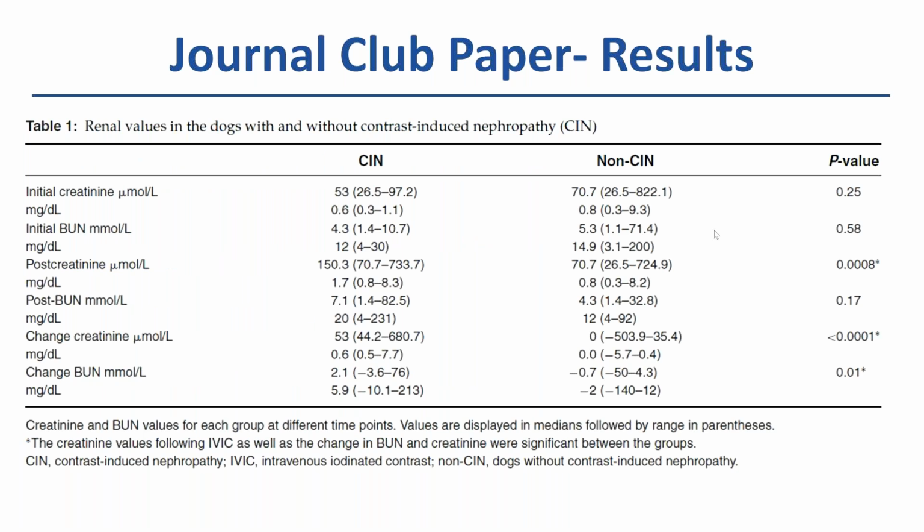Now, I'm going to go into this table in a little bit more detail on the next slide, but just to highlight the things that we looked for: the creatinine before, the BUN before, creatinine and BUN after, and also the delta creatinine and BUN. And median values, so the number given with the range in the brackets, which is often quite wide, but because we don't have an idea of the spread of the data, it's a little bit hard to comment on how significant some of those changes are.